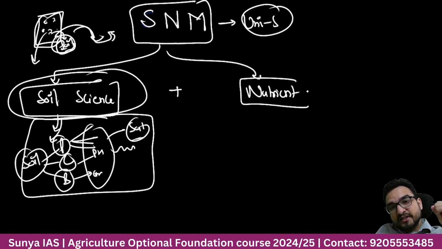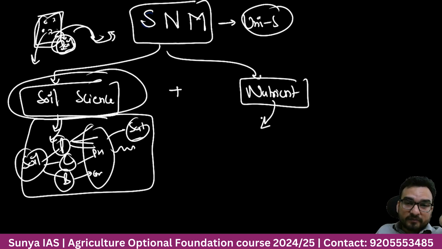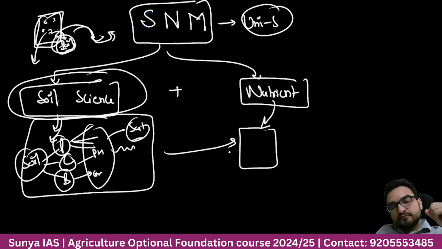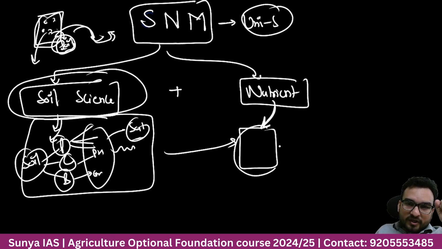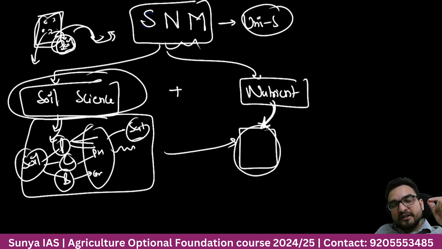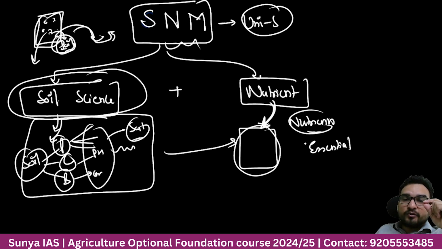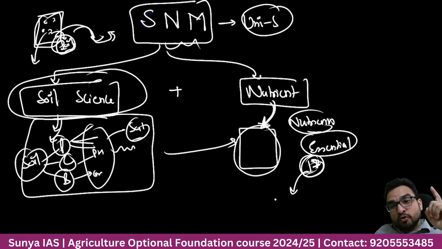Like what are the essential nutrients which are needed for the plants, and those nutrients are coming from the soil itself. They are utilizing it from the soil itself. So again, soil and nutrient management. Here you will understand the importance of nutrients. What are the essential nutrients? Now one thing is knowing the essential plant nutrients, that are 17 in number. But another thing is you know them on your fingertips.